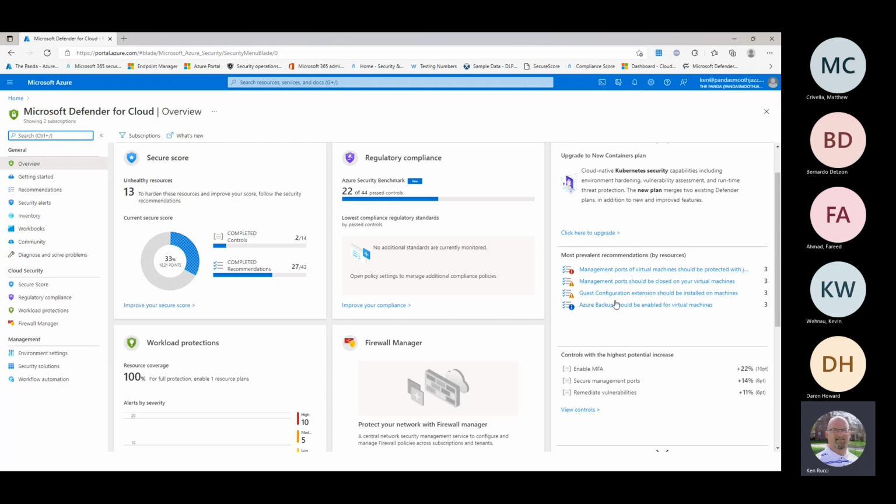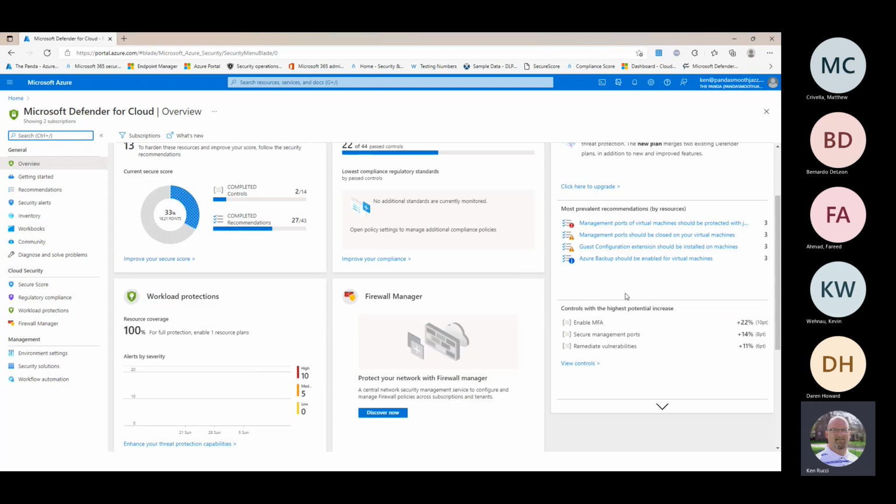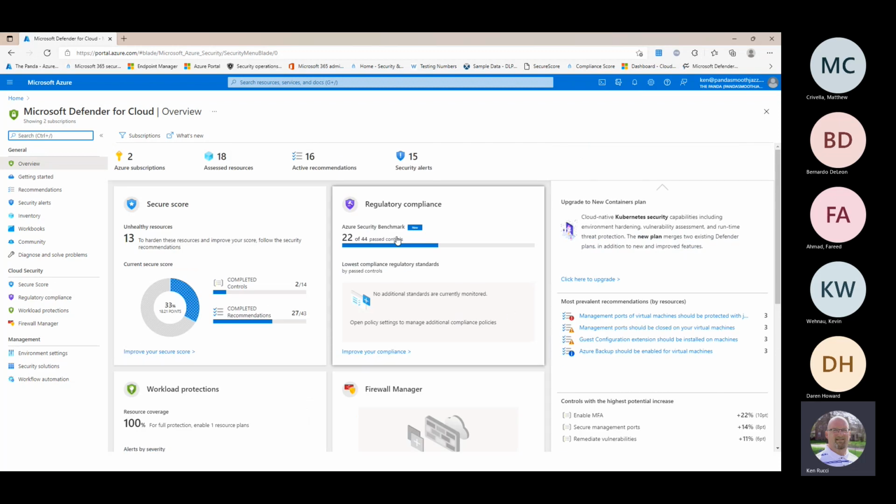You can see, at an easy glance, what things need to be turned on, and here, when I talked about how each one of these recommendations impacts your environment, turning on MFA here will add 22% or 10 points. So you can see at a quick view, where are you and some of the things that you want to be able to enable.